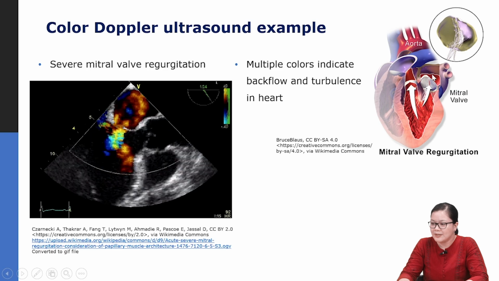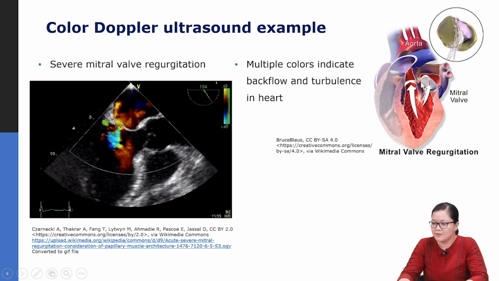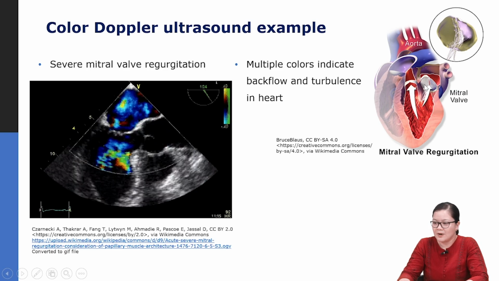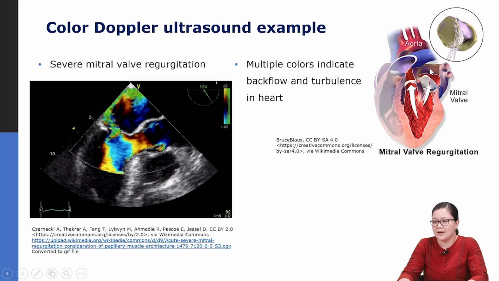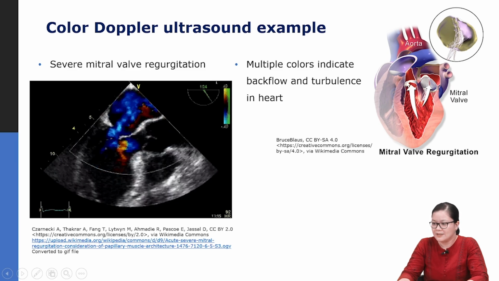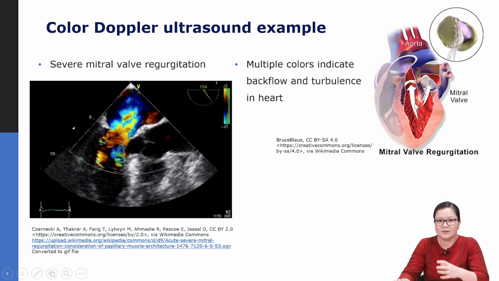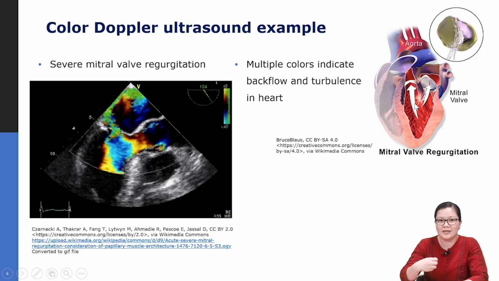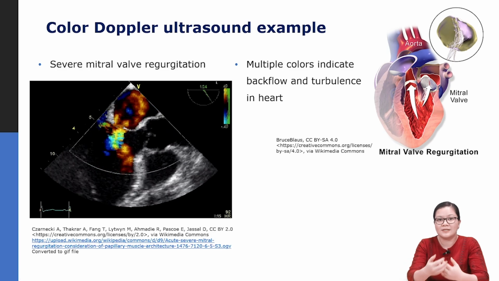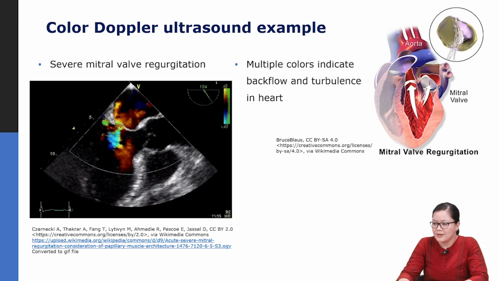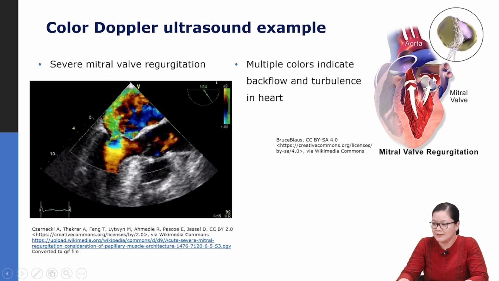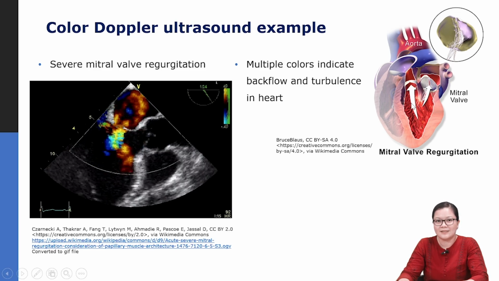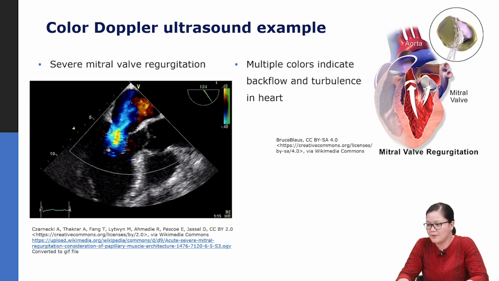One example here is the mitral valve, one of the valves in your heart, which is related to blood flow going from your left atrium to the left ventricle. The left ventricle is the part of the heart that ejects blood to the rest of your body. Now, if there is some backflow through this mitral valve, then it means that not all the blood that's needed can go to the rest of your body.